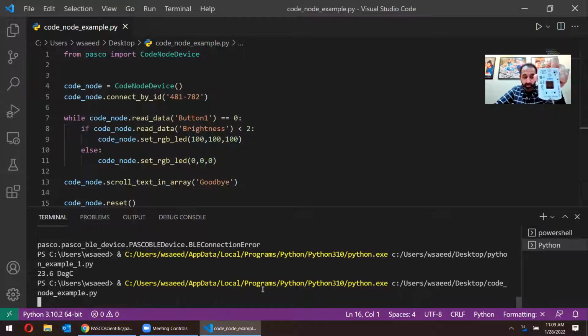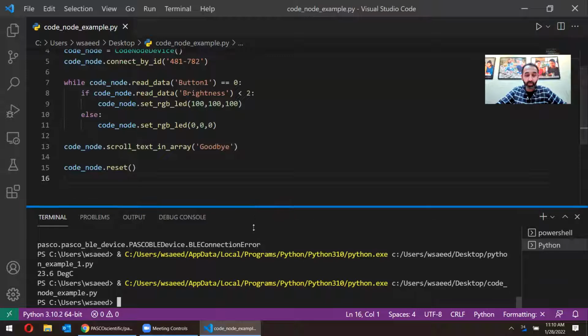So let me go ahead and let's test this out. Let me cover the light sensor here. And yeah, we can see that our night light is working. When it gets dark, the LED turns on. And let's go ahead and test out stopping the code. So I'm going to press button 1. And here on the screen, it says goodbye. And that's it. Our cursor is no longer on the left. It's ready for a new command, and that's how we know we're done with the code.